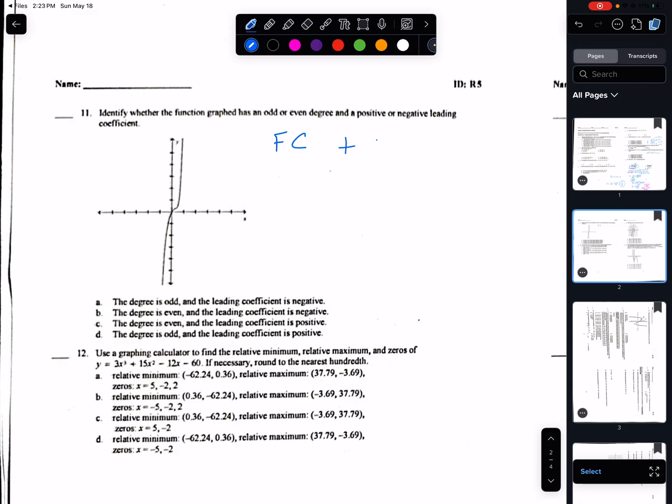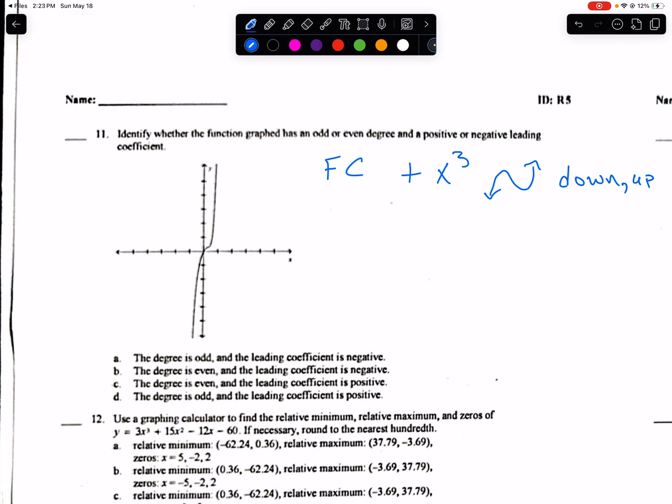So if you have positive x cubed, it starts low and finishes high. So I think of that like down, up. It just depends on the easiest way for you to remember the shape of that. And if it's negative x cubed, it starts up and finishes down. So up, down orientation. It's a lot easier to think about than as x approaches infinity, y goes to negative, like, screw that. It's easier, up, down, right? Just to get this.